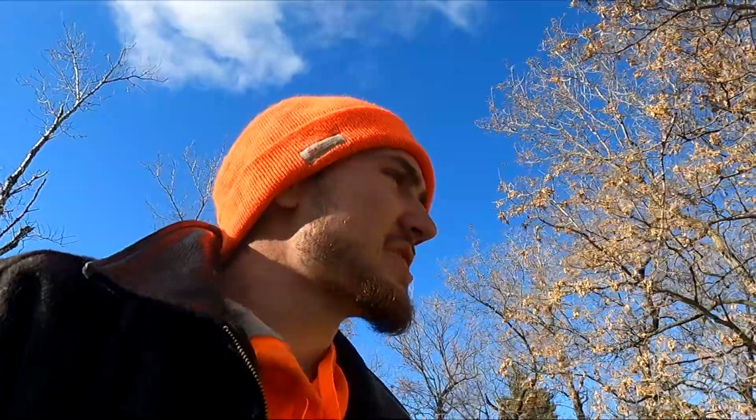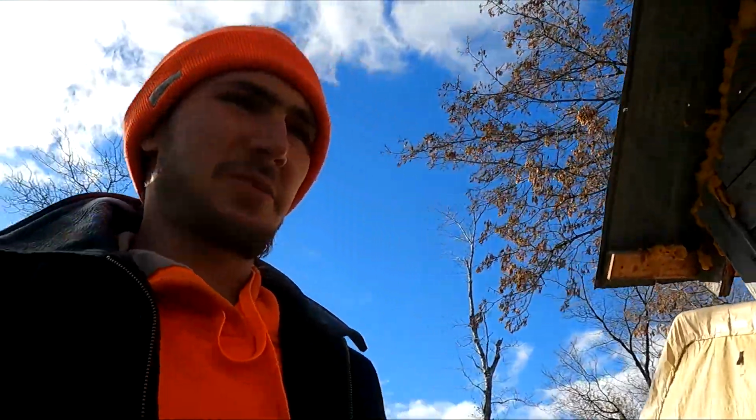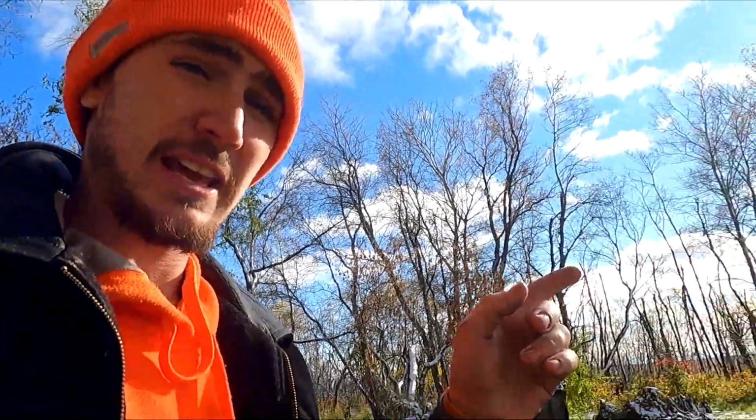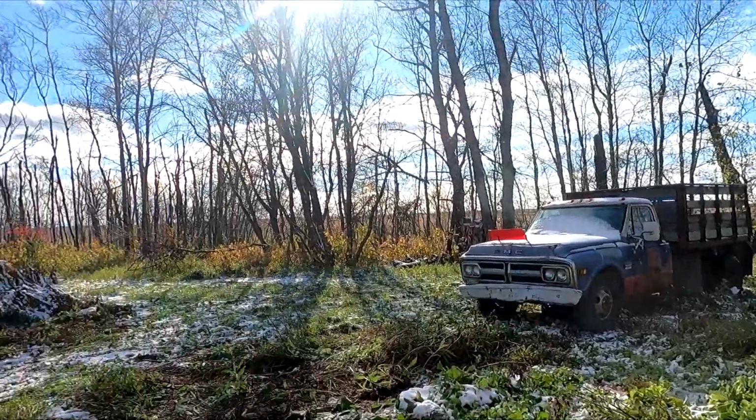So we're going to restore that truck, mainly because my family's getting smaller and smaller and smaller. A lot more of the older folk are starting to pass on, and it's not good. I don't want them to pass on. So before any more generations fall off the rails, we're going to get that done, because I would like to get a photo of my grandfather, my father, me, and my son, because I have a son coming in a month. So with that, let's get this truck done.